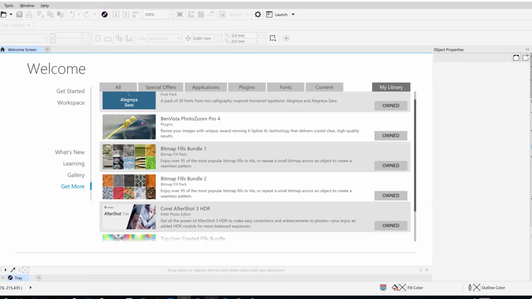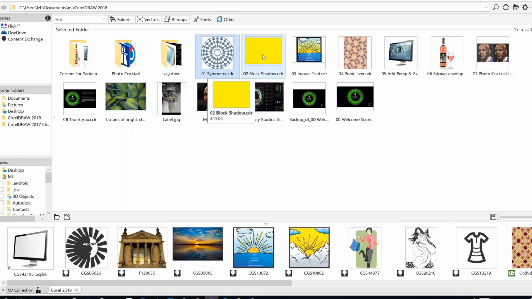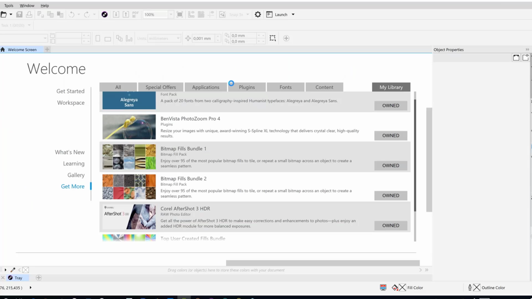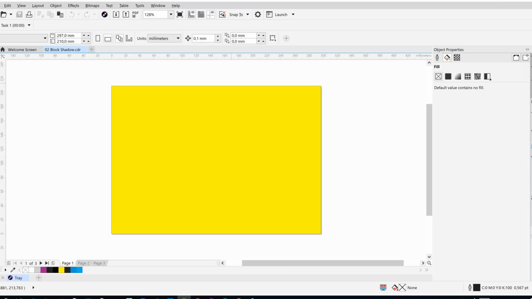So I'm going to jump into Connect again, and you can see I'm using Connect as my go-to point in terms of what I'm going to be talking about next. The next thing I'd like to talk about is the block shadow tool. Again, a new tool that has tremendous value. Did I hear a voice come through?